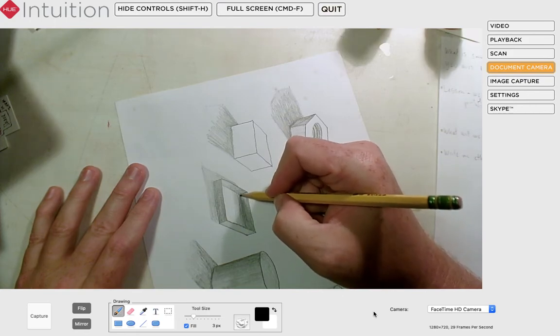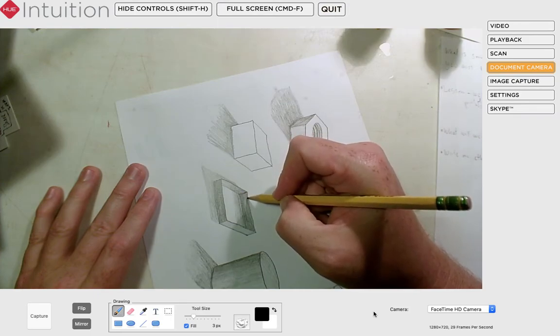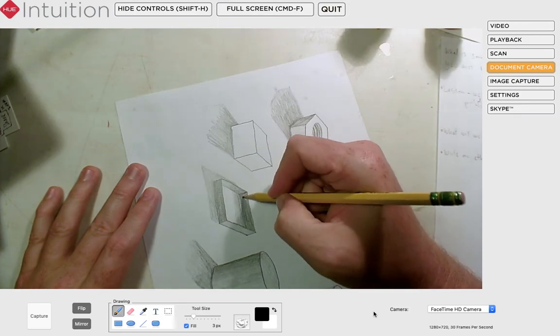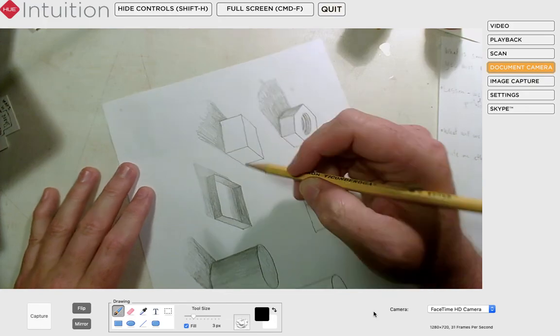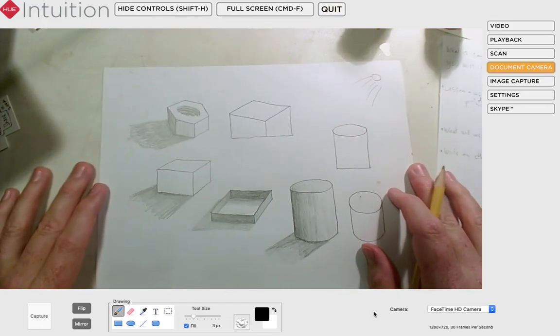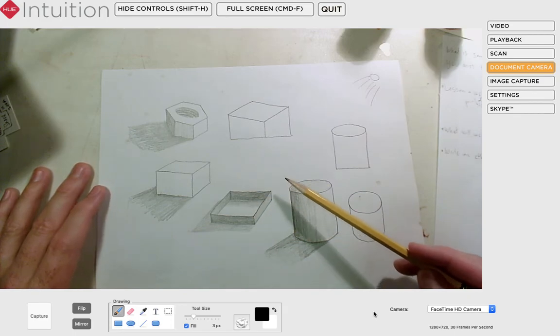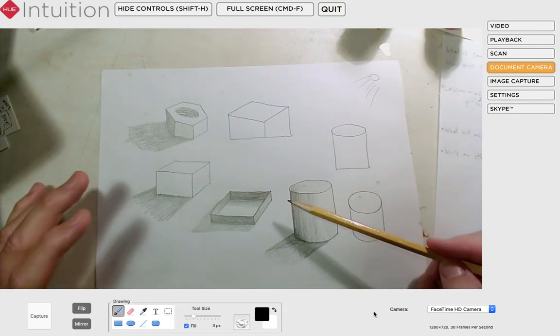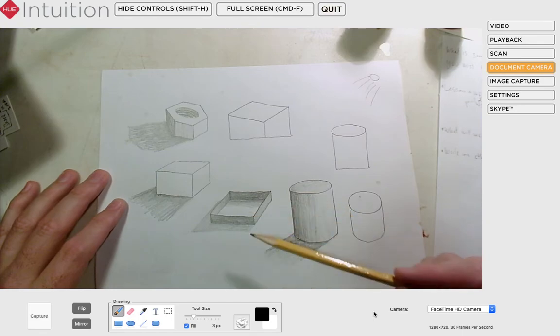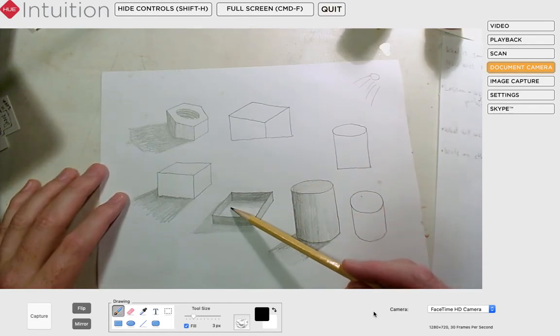So this kind of attention to small details will really make or break a drawing, especially if you're trying to make it kind of realistic looking. You really got to pay close attention to these different light shades that you've got. I think my drop shadow could probably be a little bit darker. Whenever I make a drawing, especially a graphite drawing like this, if you have white space, it doesn't really exist most of the time.